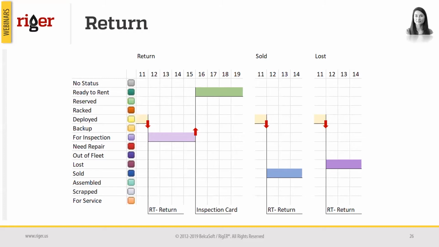for the next job only when the inspection is done and the inspection card is filled, and it even requires specific conditions in the inspection card to be set so that the unit becomes available for the next job. In the inspection card you select the result, what the result is after the inspection.